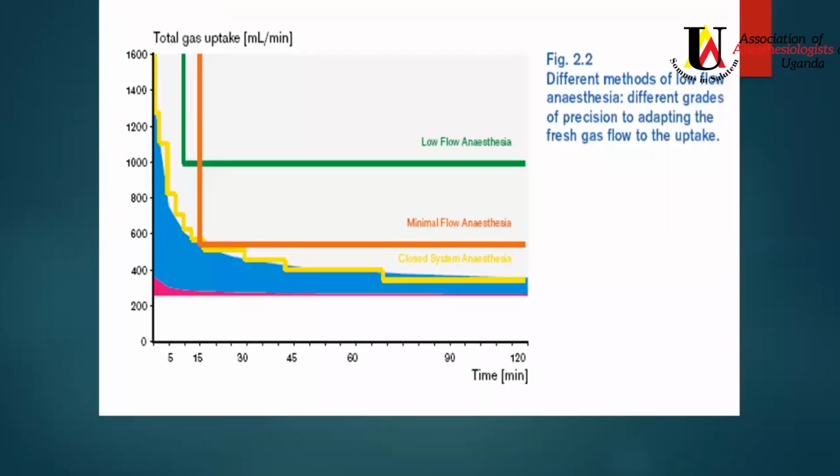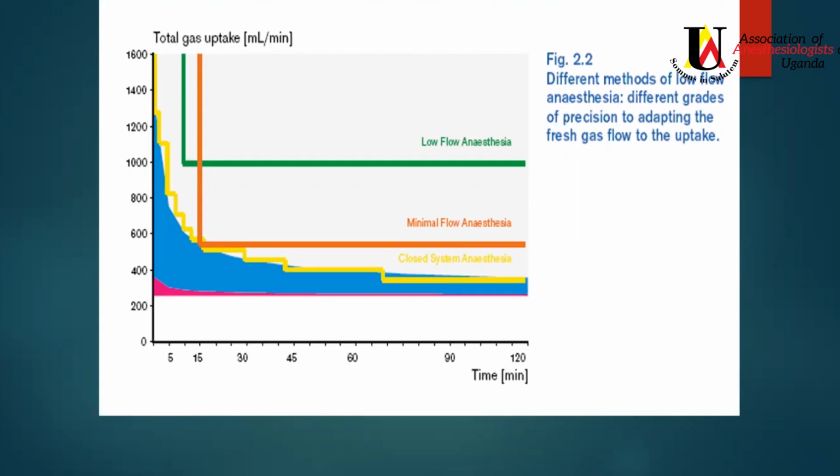If you look at your flow anesthesia, we already showed the nitrous oxide, the isoflurane, and the oxygen in white, how they decay. Now we are superimposing the different systems. So the low flow anesthesia, you are running 1 liter. You notice there's a very big difference between where you are running and where the gases actually are. They're at 400 and 200.